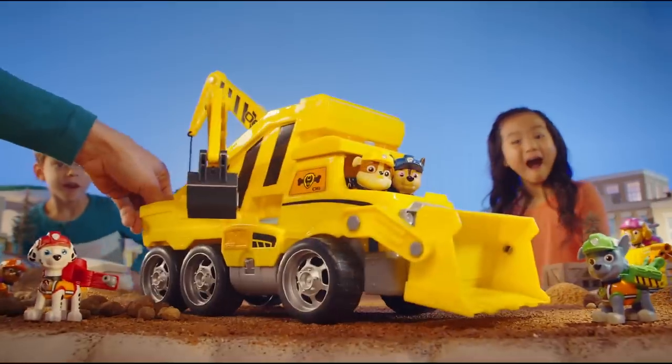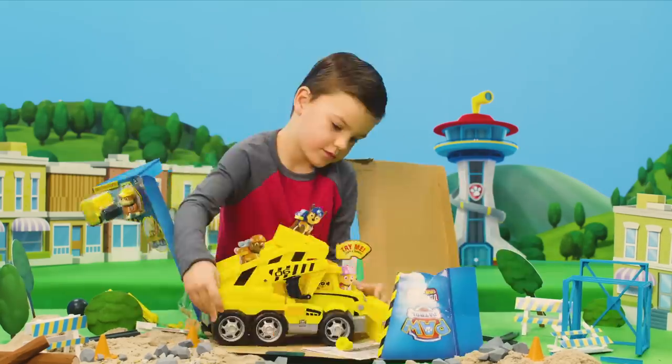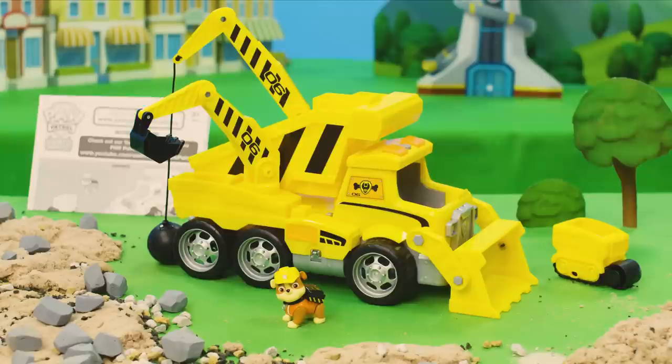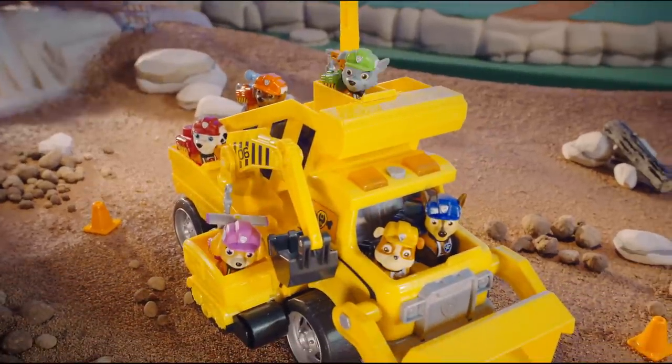Ultimate Construction Rescue calls for the PAW Patrol Ultimate Construction Truck. Let's unbox it and learn how all the tools work. The Ultimate Construction Truck comes with the Ultimate Construction Truck, an Ultimate Rescue Rubble figure, a mini vehicle, and an instruction guide. The Ultimate Construction Truck has room for all 6 pups.